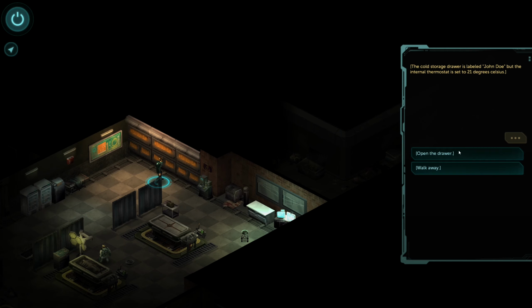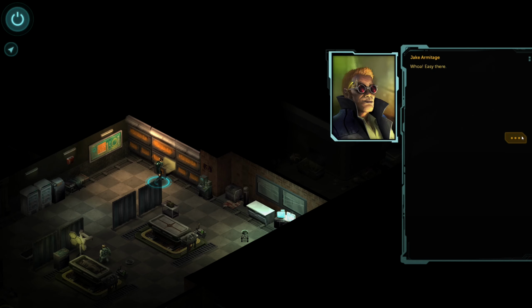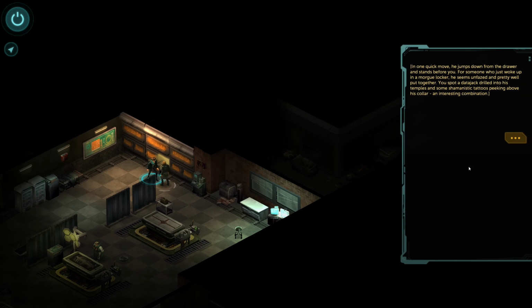Label John Doe, but internal service has set to 21 degrees Celsius. The cold storage door opens to reveal a fully clothed man, arms folded across his chest. In addition to sporting some of the brightest orange hair you've seen, the body seems to be in very good condition. Whoa, easy there! In one quick move, he jumps down from the drawer and stands before you. For someone who just woke up in a morgue locker, he seems pretty unfazed and well put together. He's got a data jack drilled into his temples and some shamanistic tattoos peeking from above his collar.